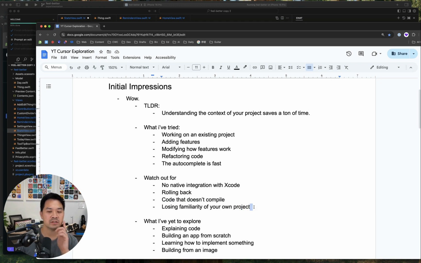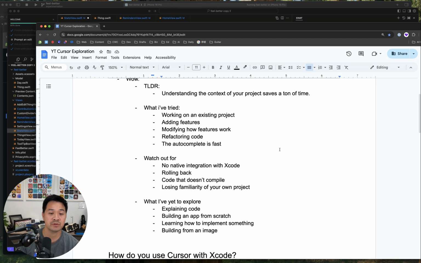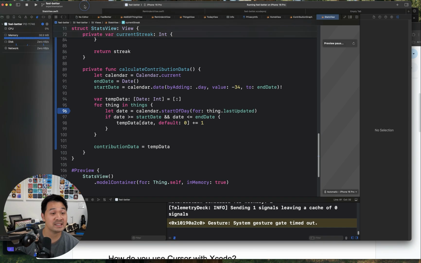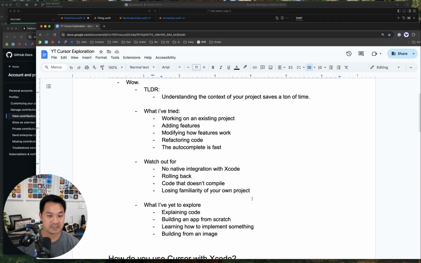And one thing I started to realize as well, and maybe this is not such a big problem if you're working on a team, because you're used to multiple people working on the same project and seeing code that you didn't write. But if you were like me and you coded every single line of this project, as soon as you start using AI and just applying these changes, it started becoming like I was looking at someone else's code base. I was losing familiarity with it. So that's something that I experienced as well.